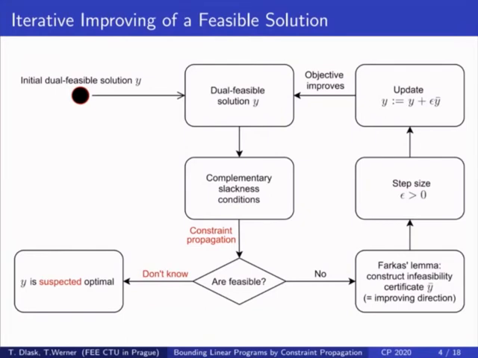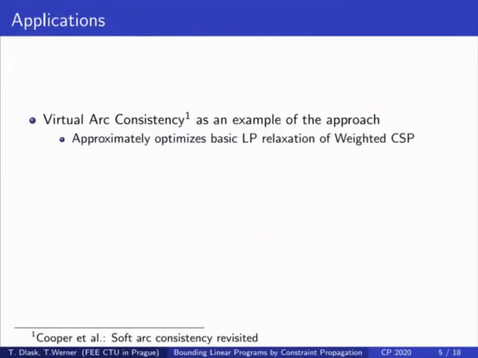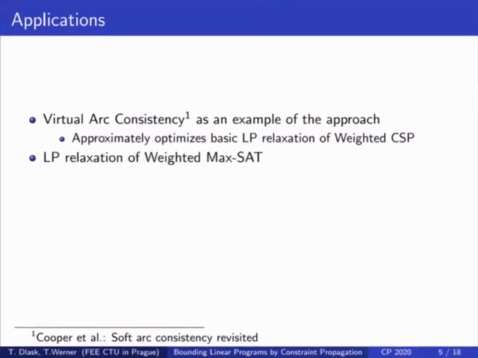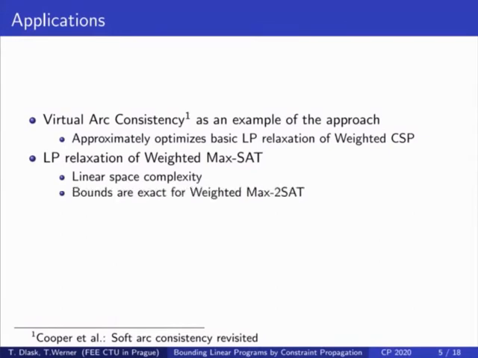We show that this approach is a generalization of the virtual arc consistency algorithm, which approximately optimizes the basic LP relaxation of weighted CSP. We illustrate the approach on the LP relaxation of weighted MaxSAT, for which we define the propagation rules and a memory-efficient way of calculating the infeasibility certificate. The provided bounds are exact for instances of weighted Max2SAT and non-retractable subclasses.